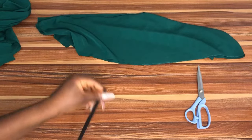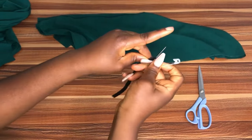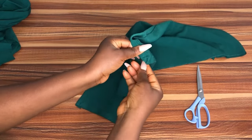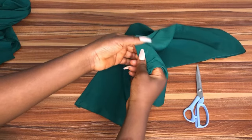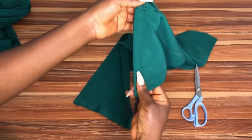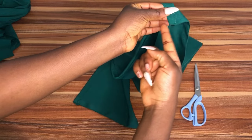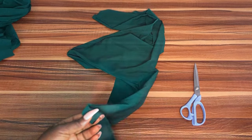My sleeve round is about 12 inches but the elastic is quite stretchy, so ten and a half inches will do perfectly. I'm going to get my safety pin, fix it into the elastic, and pass it through the hem. You have to be careful so that you don't drag the whole elastic inside. As you pull, watch out for when you reach the edge — run a stitch down there to hold it so that when you're pulling the elastic it still holds there and keeps gathering.